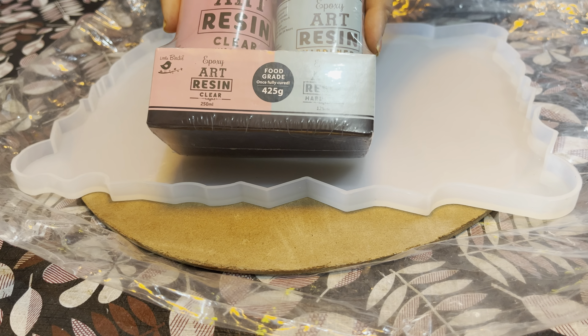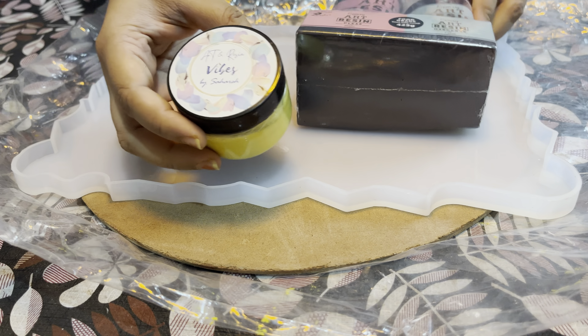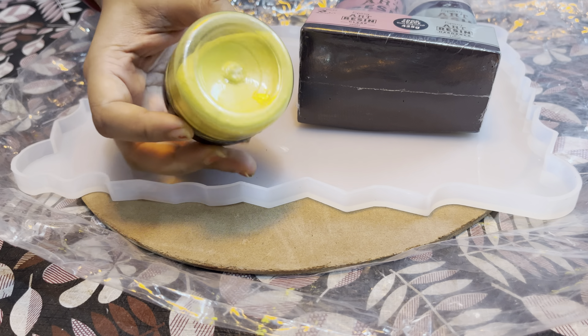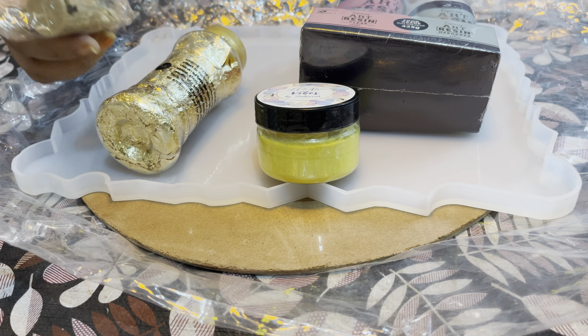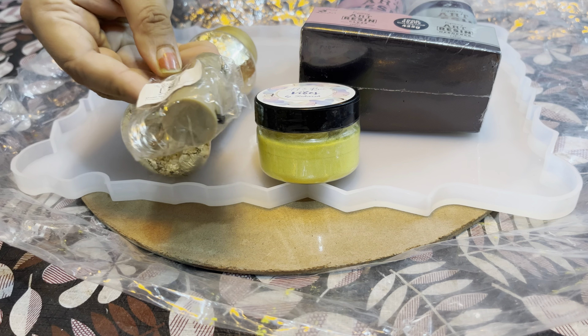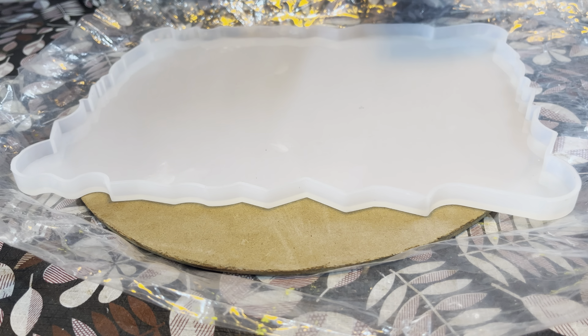The materials are: the resin art — Art Resin from It's a Bitsy — also some yellow pigment powder from Art Resin Vibe. I also have multiple options to mix with my resin: gold flakes, also from It's a Bitsy; you can also use some fairy lights and some craft petals, also from It's a Bitsy. If you're purchasing anything from It's a Bitsy, don't forget to use my coupon code — hope the mali 5 — to get an extra five percent off.